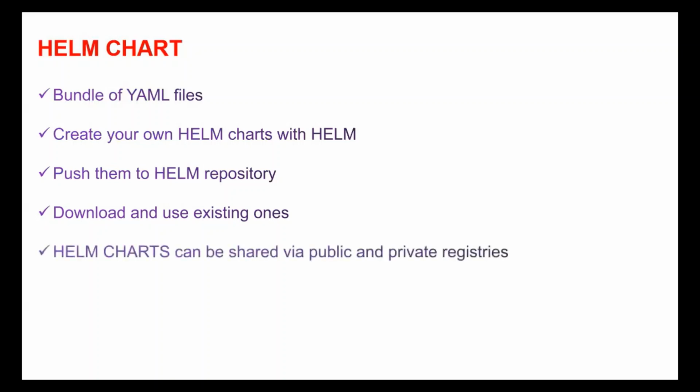Helm charts can be shared via public and private registries. Just like our GitHub repository. So there is a Helm repository, which is again a public repository. And the Helm charts available on the repository can be leveraged based on the applications that we want to install on the Kubernetes cluster.